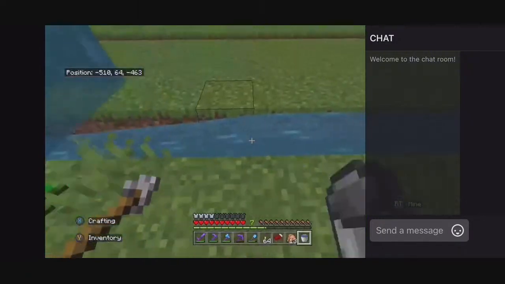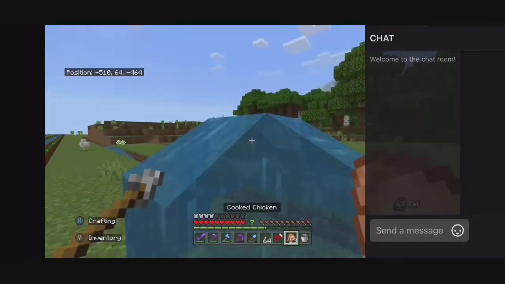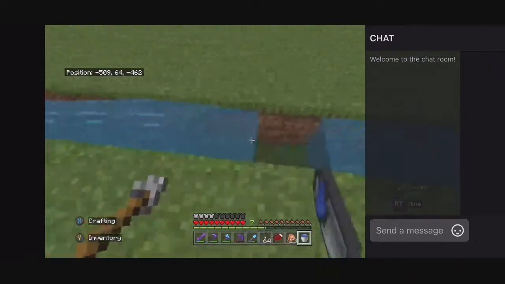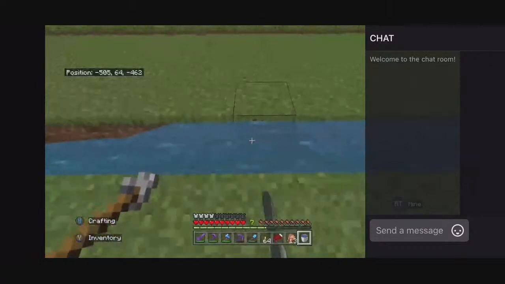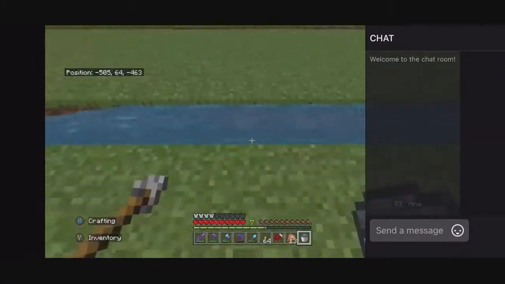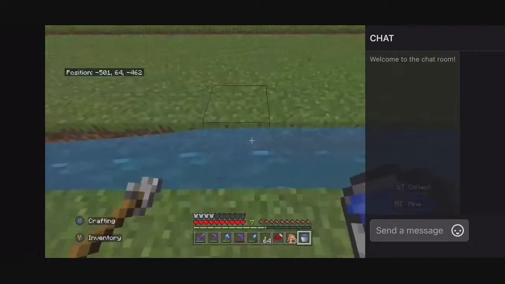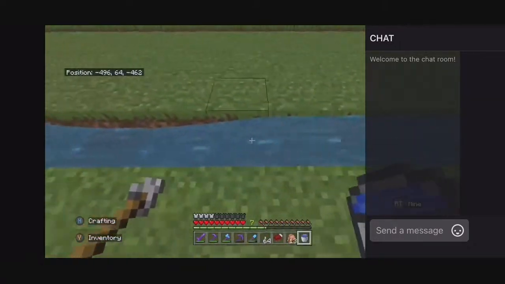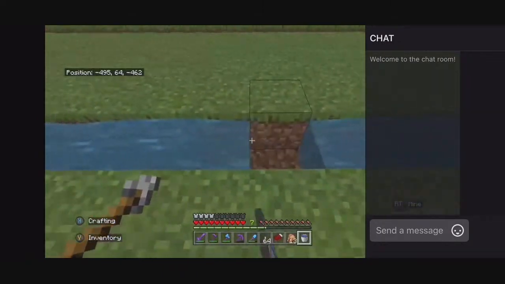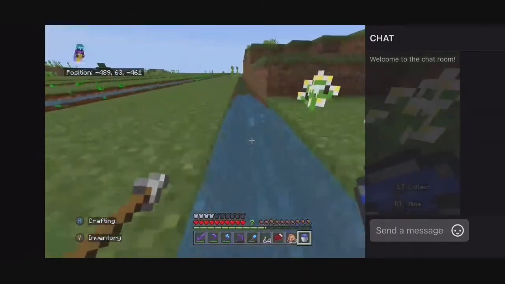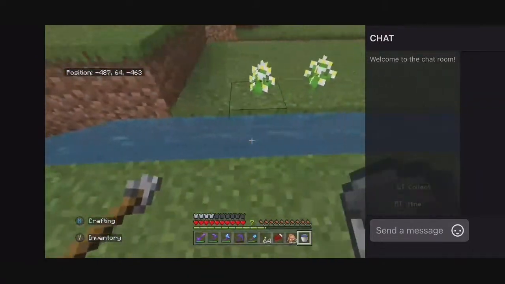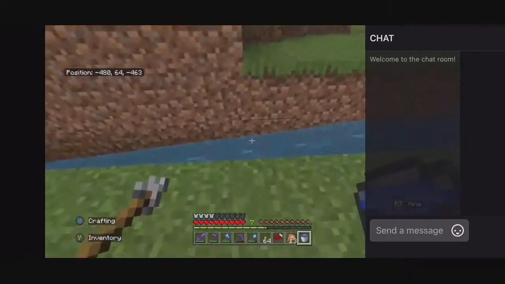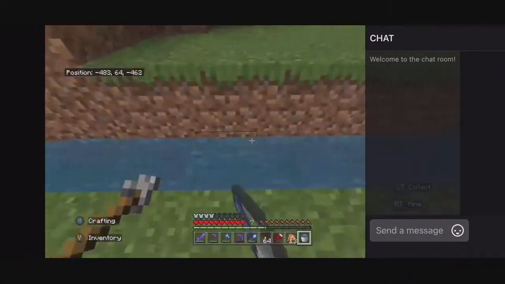So yeah, just put some lamps in sort of random spots, and I'll have the light sensors connected up to them, which will also be hidden. But they should still detect the light difference, which means they should only turn on at night, which means that it should be safe for the villagers to walk around.